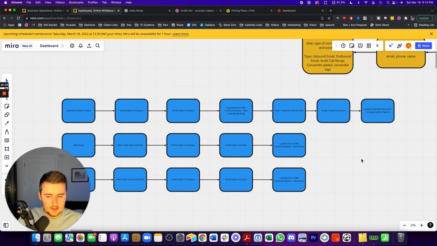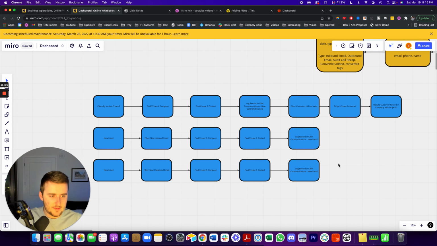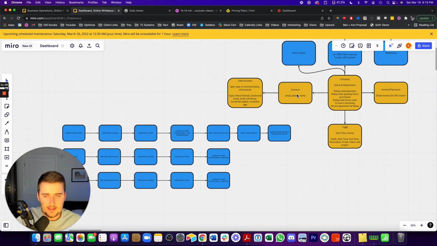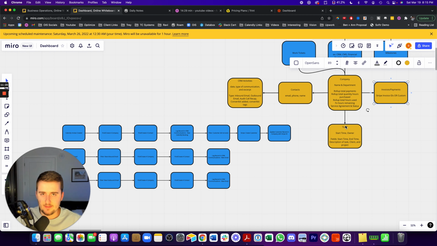All right. So far, these are 3 automations that I would be adding to this. So that gets customers in here. And that also logs communication for me. So it logs new emails and it logs new events created. All right, so now another thing before I get to toggle and invoices, because both of those are primarily for after payment, but it's still part of the CRM deal because it's as they're becoming client. That's really what the turning point is for me.